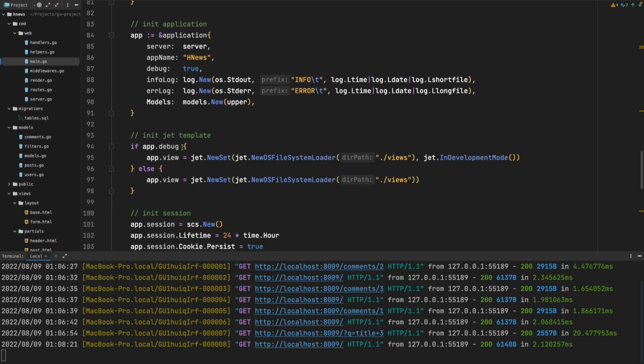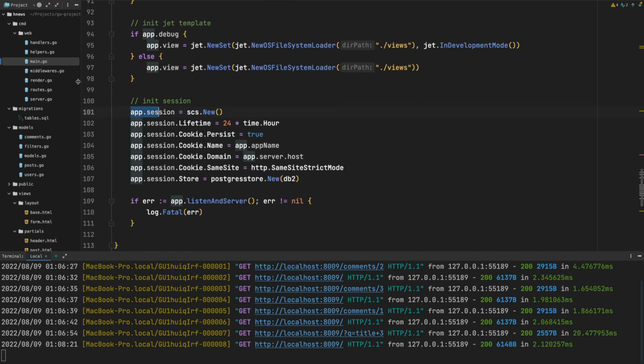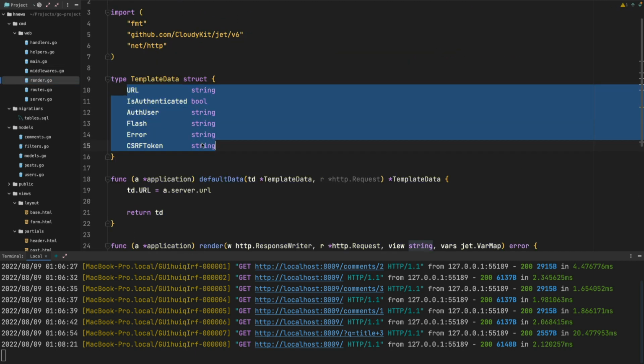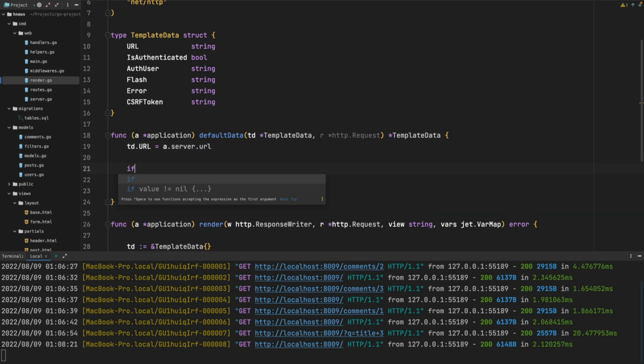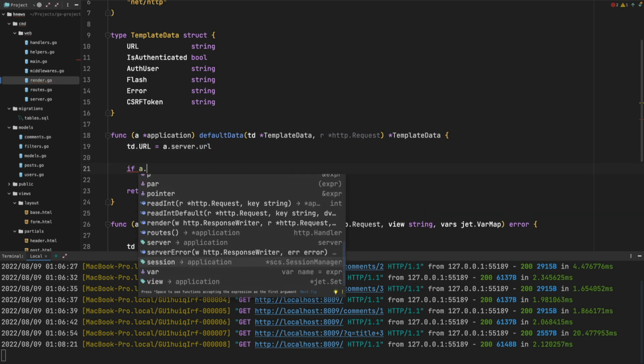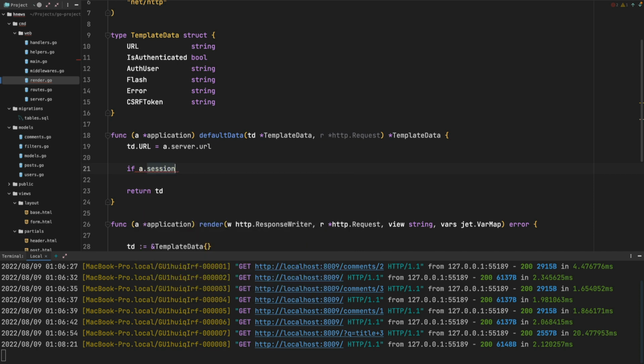Already we have the session created here, but let's go to our render. This is our default method and do something with it right here. So here, the first thing I want to do is to say if the session is not new, remember it's a pointer. So if it's not new, I want to do some things.